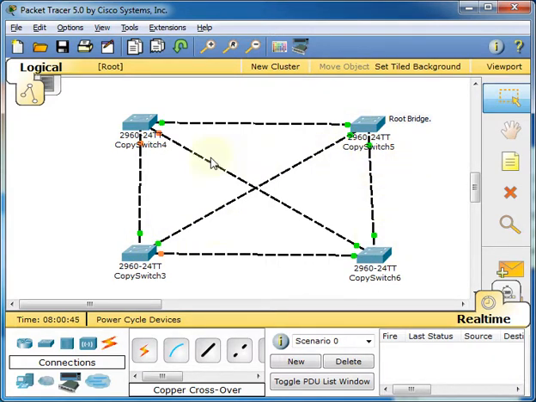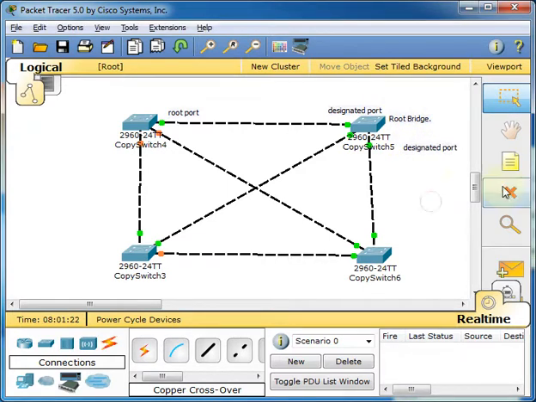So if the root bridge is there, then everybody just needs to go there. Say pretend that this becomes the root port, and this becomes the designated port, because that's the root bridge. All the ports of the root bridge are basically designated ports. Designated port. Designated port. Okay.